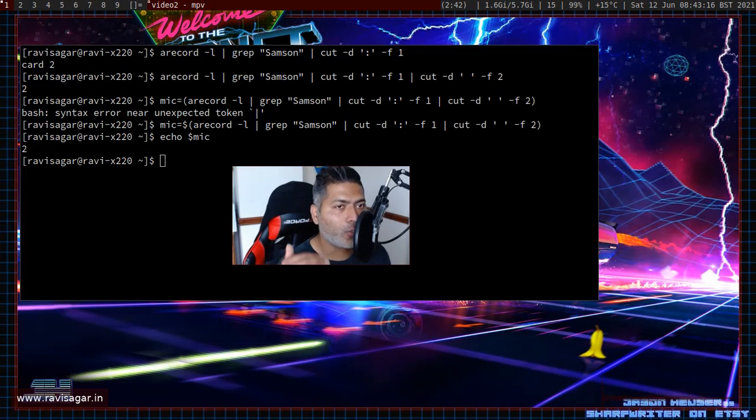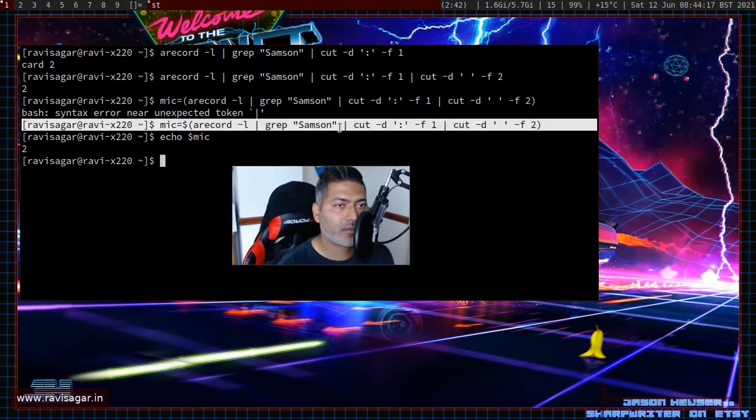But this method, I use this method because if I look at this script, if I look at this line, maybe after 3 years from now, I will remember the purpose, because it is very neat, and it says that you're doing something, you're basically delimiting it first based on colon and then based on space. And I thought I'll probably share this with all of you, and that is it. That is all I wanted to talk about today.